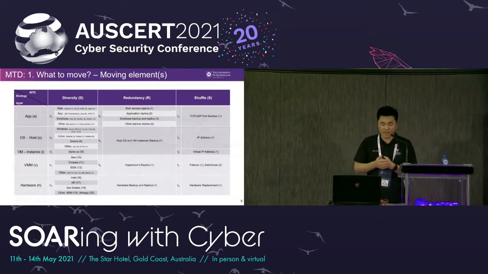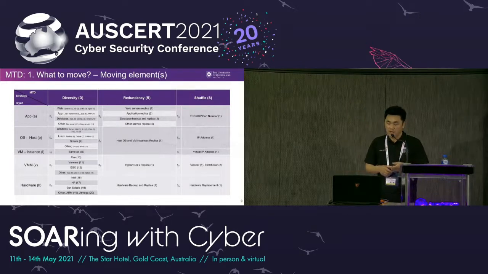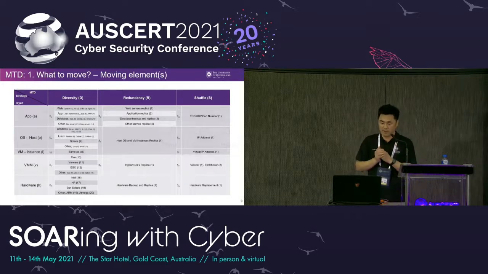And so on. Then maybe there are more than that. And for the virtual machine, we may use the same OS or maybe a different version. And then at the OS level, we can use different versions of OS and different versions of kernels and so on. And then for the application, for the same application, we can use different software versions, right? For example, for web, we can use IIS or Apache and different versions as well. And for the redundancy, we can think about how we can use different types of replicas so that this can increase the availability and reliability of systems we want to protect.